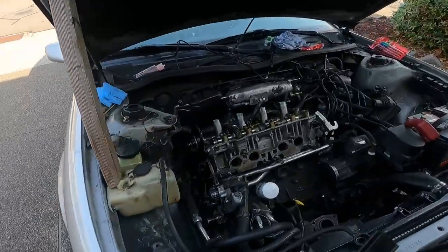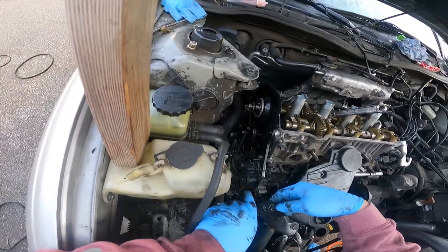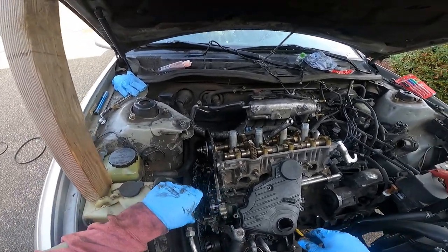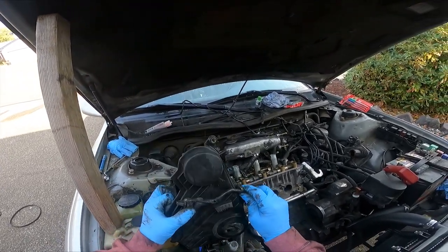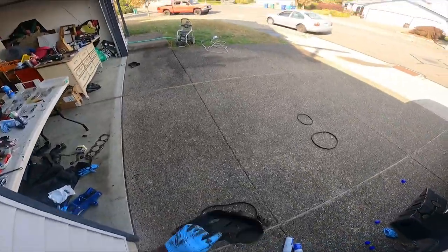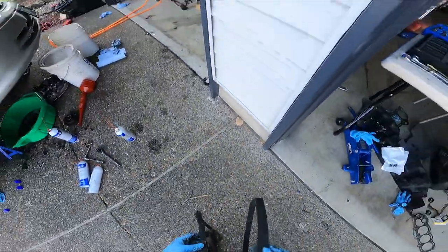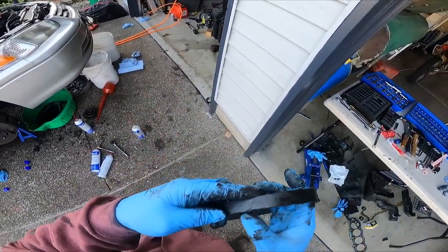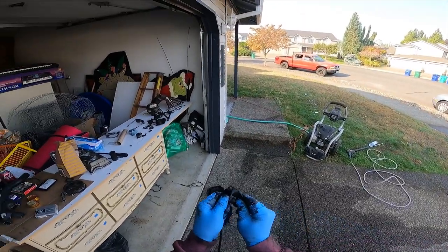With the lower half of the timing cover off — this wire goes down along there and a little part of the harness sets right here, keeping everything tight and away from the pulleys. I detached it from here, unscrewed the sensor, then worked the screwdriver in to get the cover out. I went ahead and cleaned everything up because it was covered in shards of timing belt. Here's my new timing belt and here's the old one — it's about three-quarters gone. It was just being eaten away — look at that, it was just hanging on for dear life. Safe to say that timing belt was toast.